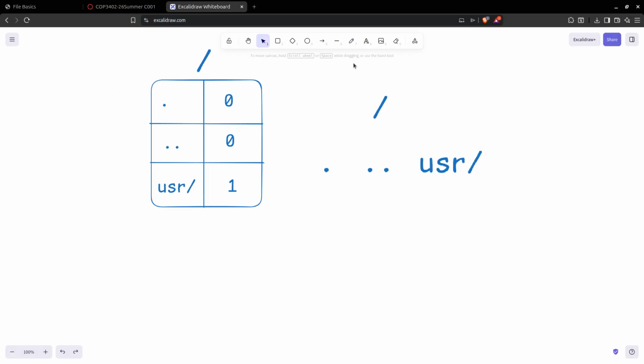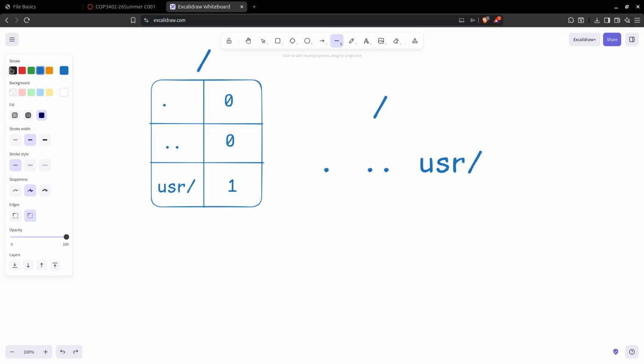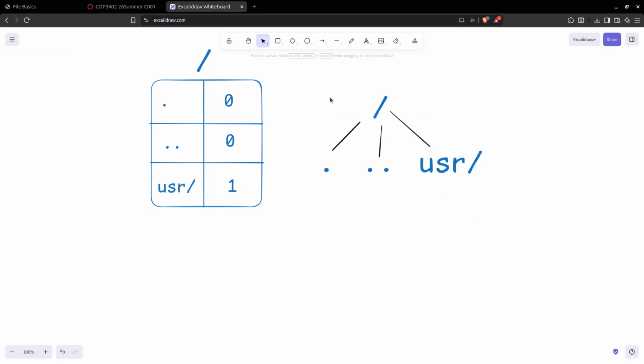Maybe I should draw that in a different color so it's clear what the distinction is. Okay, now the root directory has its own mapping from names to their inodes, and the user directory, if we have files in there, it will have its own mapping as well.